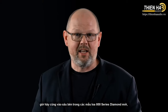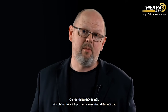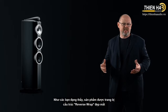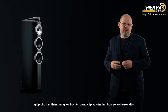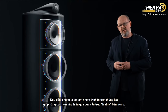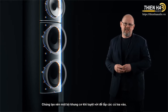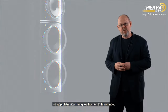So that's the outside covered. Now it's time to look inside the new 800 Series Diamond and uncover some of the great new technologies we've introduced. This is the new 804-D4, sporting that beautiful reverse wrap cabinet construction, which by itself makes the cabinet much stiffer and quieter than before. But we've gone further than that — on top of the reverse wrap, we have the aluminium top plate, which further braces up the system, improvements to the matrix, and most significantly, the addition of an aluminium plate on the inside face of the cabinet. This provides a fantastic mechanical location point for all the drive units to bolt into, making the cabinet even quieter than before.